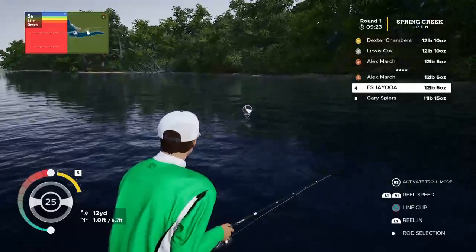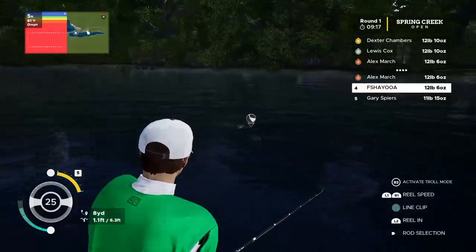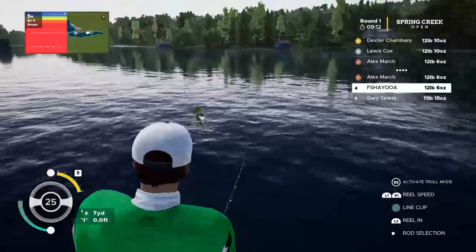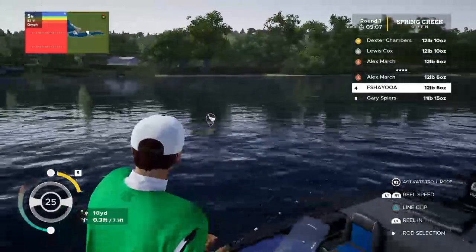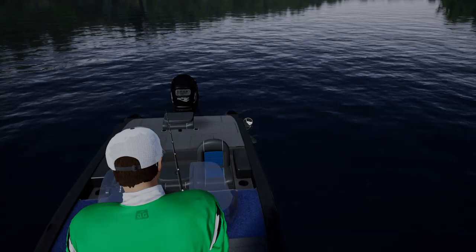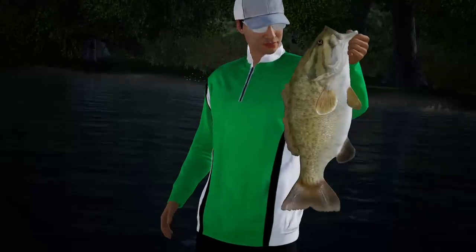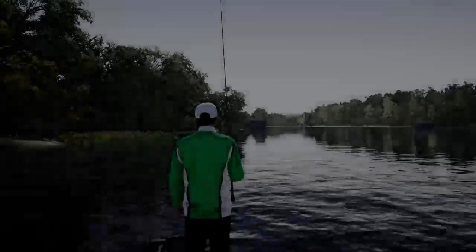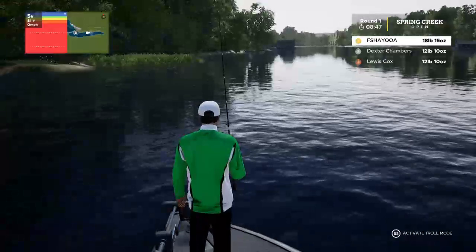Lower the tip. Lower the tip, yeah. Reel in. Slowly. Slowly. Come to Papa. Come to Papa. Yeah. Come on. Yeah. 5 pound. What? Nice. 6 pound. That's good. So I am in first place. This is a good spot.